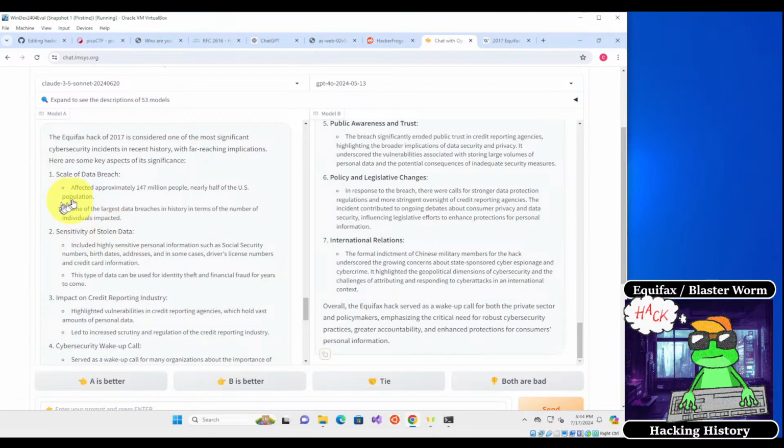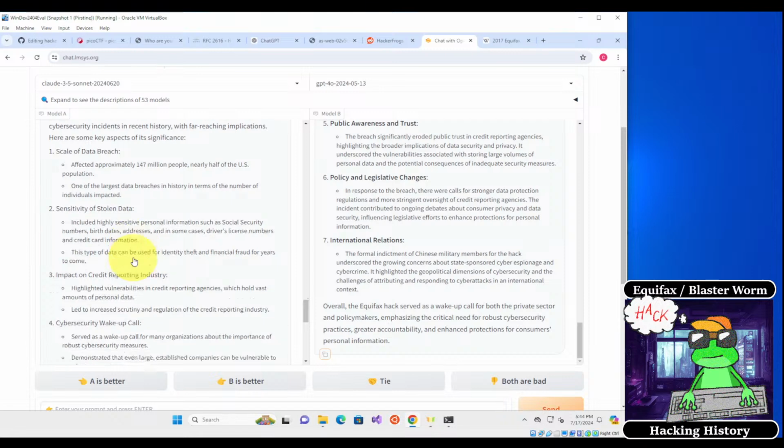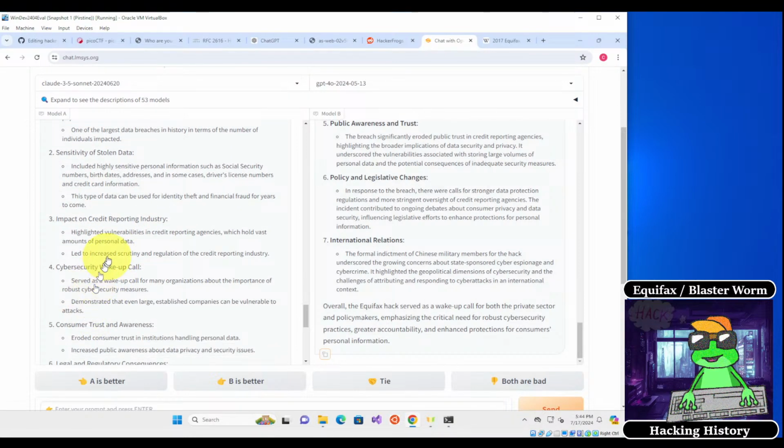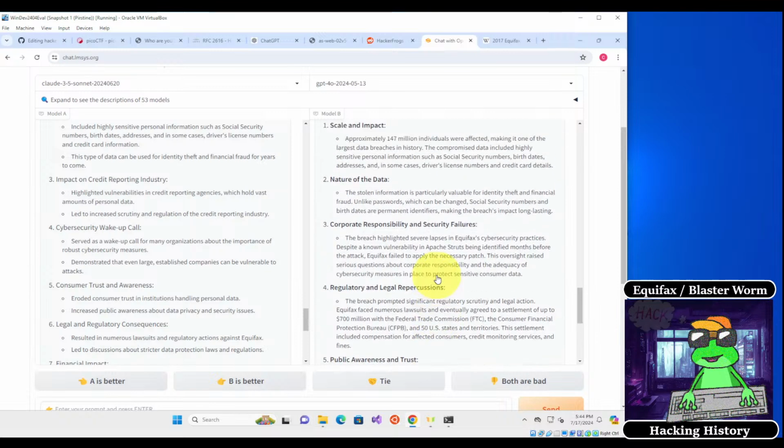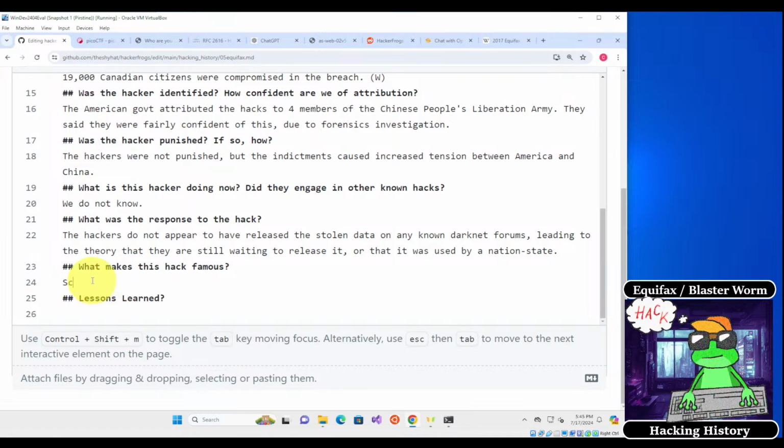Okay, so we've got the scale of the data breach, the sensitivity of the stolen data, the impact on the credit reporting industry, and consumer trust and awareness. So 147 million individuals were affected, making it one of the largest data breaches in history. Okay, so that's the first. So scale of affected users.